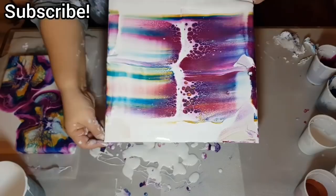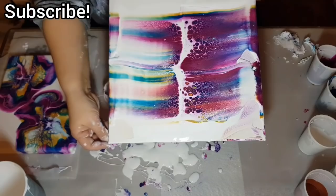So I'm kind of going back and forth just to get the paints all to marry and move as one.